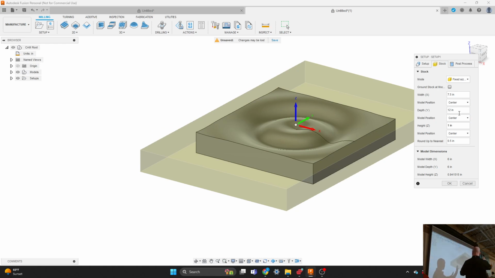It's useful to look at this and go, hey, how do I want to clamp this to the machine? How do I want to mount this to the machine? So, look at your extra material and go, all right, if I got 1.5 inches extra, that means I got 3/4 of an inch on each side, which isn't a whole lot of space for a nice clamp, but maybe it's enough room for a screw.